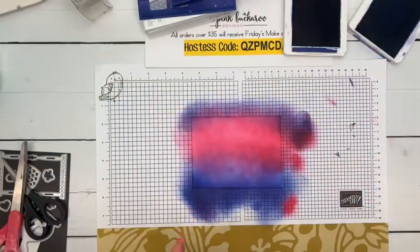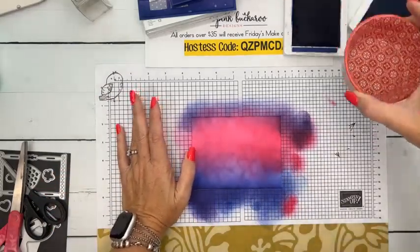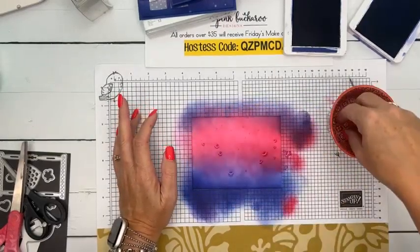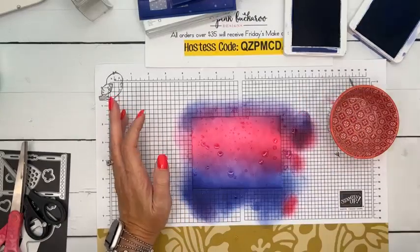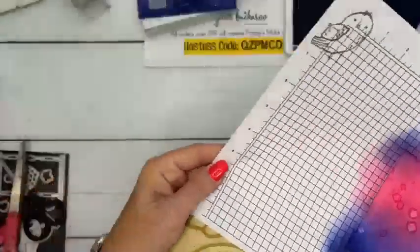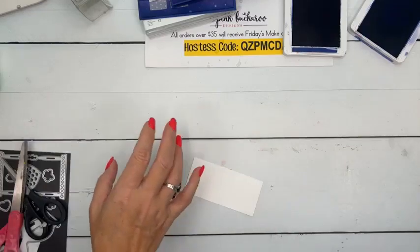Thank you very much. Now we're going to do this magical technique that I showed you guys, I don't know, a couple of weeks ago. It's very high tech. Dip your fingers into a bowl of water and just flick your paper. It's very technical, high level technique there, okay? Now, let it sit. Let it sit and let that ink do its thing. And while that's happening, let's get our other pieces.